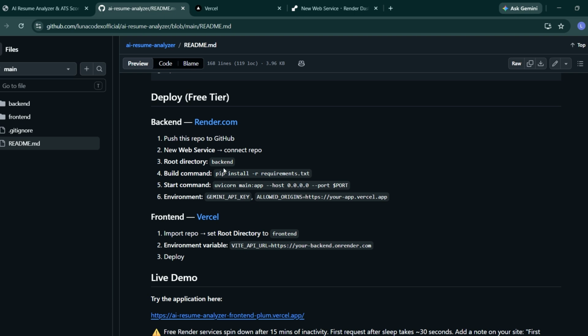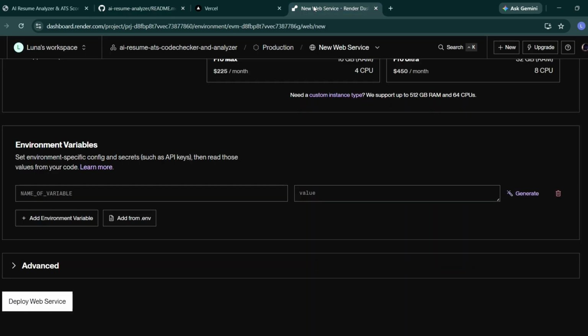And you have to update your environment with the Gemini API key. You can copy it.